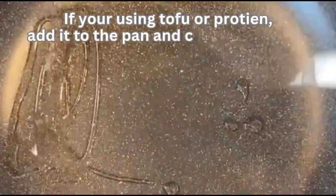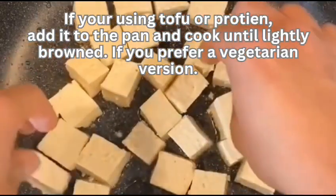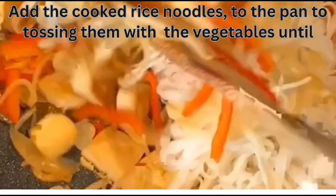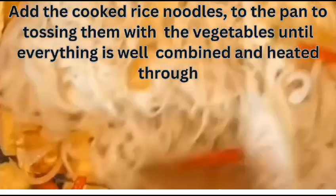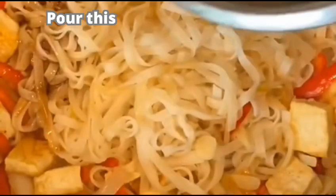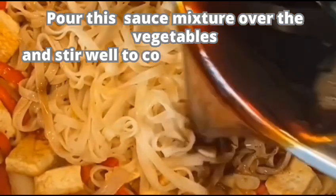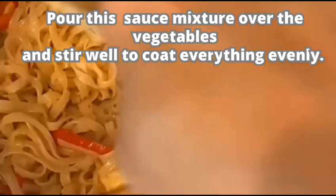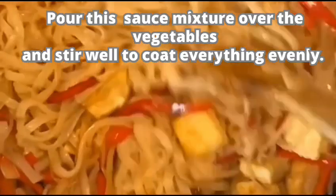Next, add the red bell pepper, carrot, and snap peas to the pan. Stir fry for a few minutes until the vegetables are tender crisp. Add the cooked rice noodles to the pan, tossing them with the vegetables and sauce until everything is well combined and heated through. Pour the sauce mixture over the vegetables and stir well to coat everything evenly.